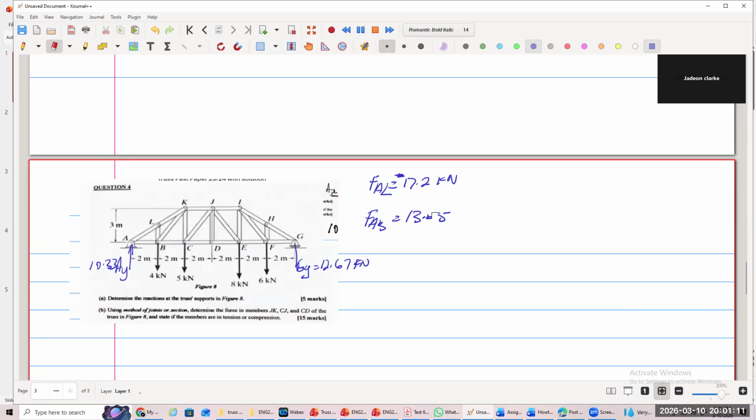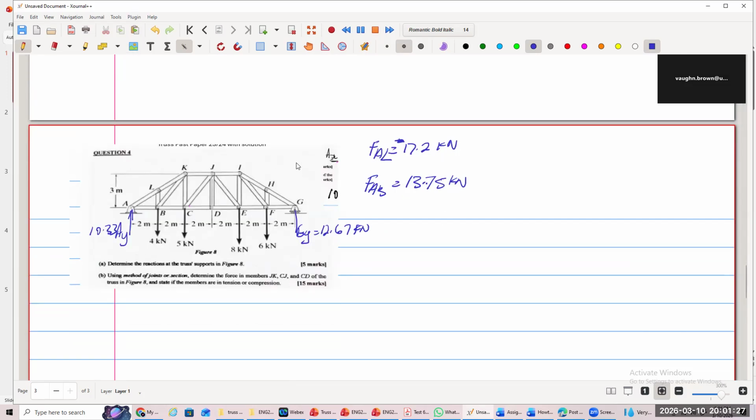75. Beautiful. It's important, so we'll make a mistake if we're careless. So this is 75 kilonewton. All right, so far we have AB and AL. All right, the next process from that, we are going to consider another joint.